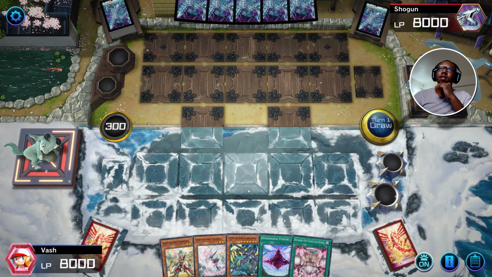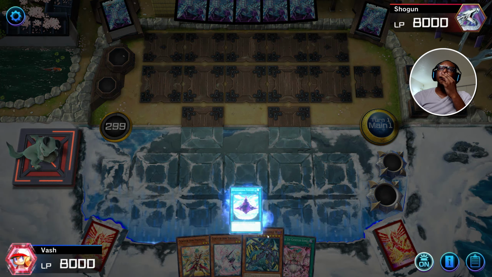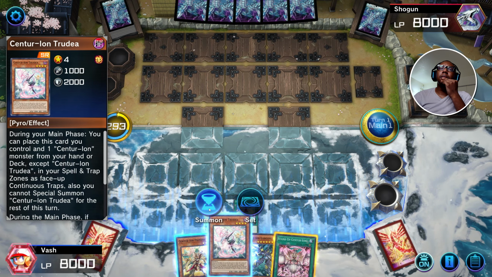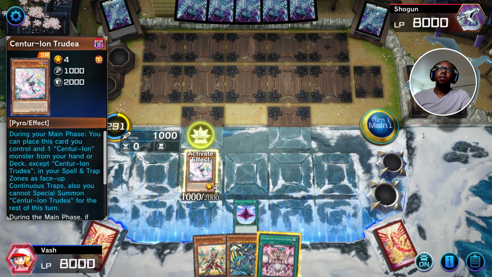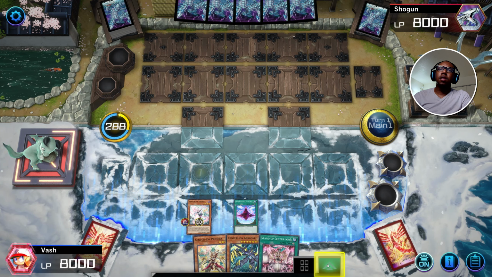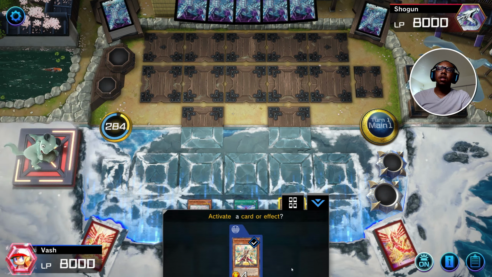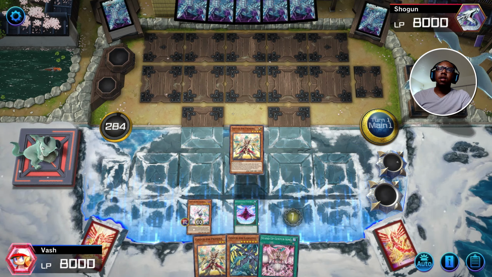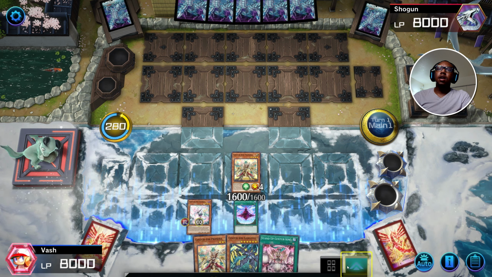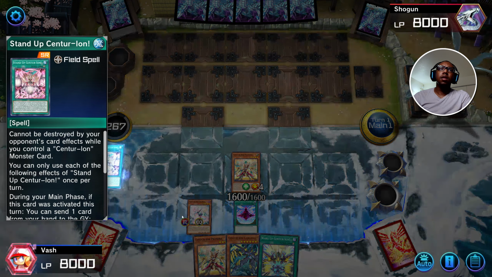Hey, look, we have a playable hand this time. Let's just start off with this so we can't get Maxx C. Cool. Effect to search, doesn't really matter if it's negated. So for Wake Up Centurions, like this.